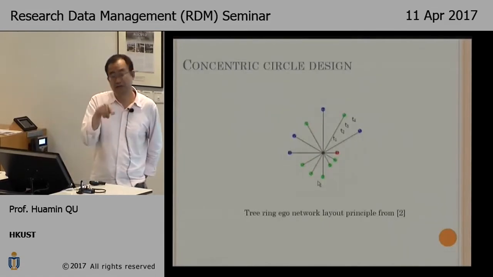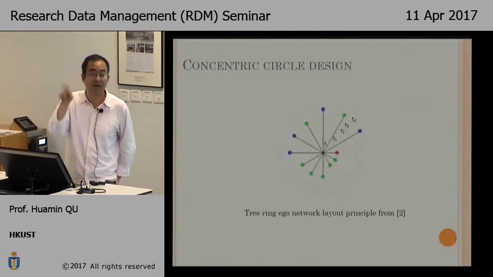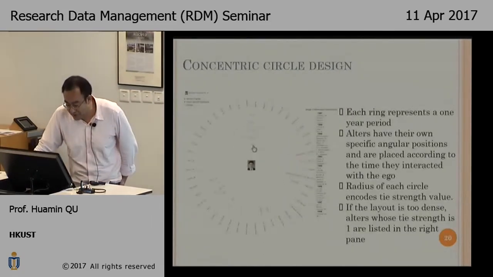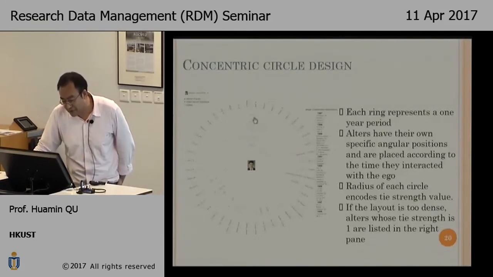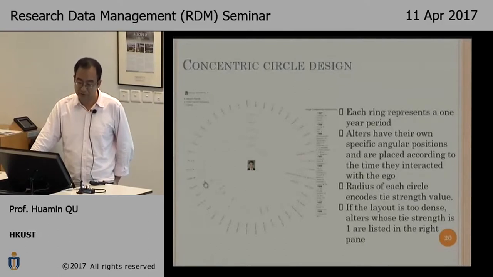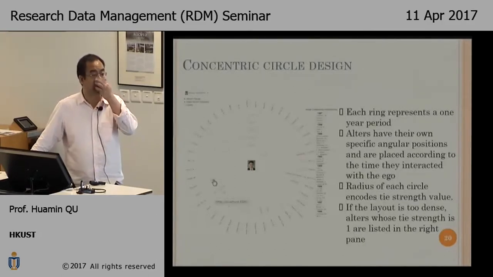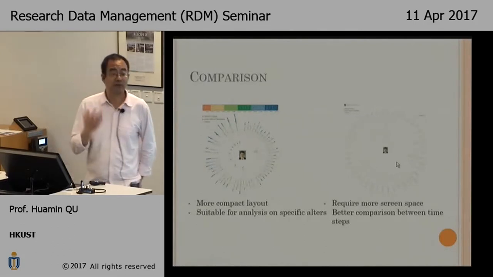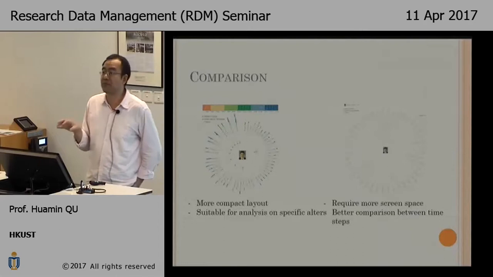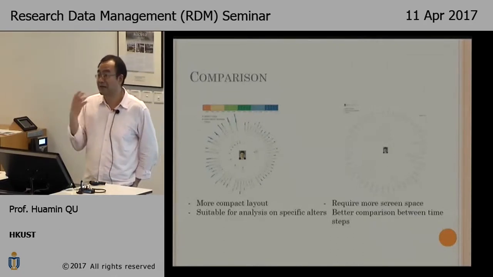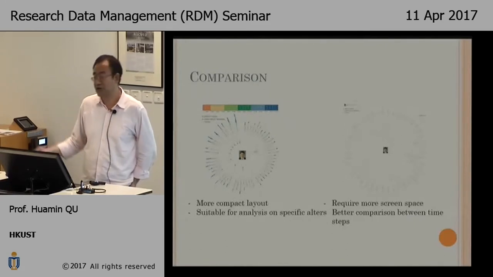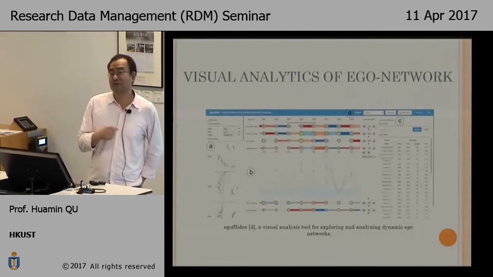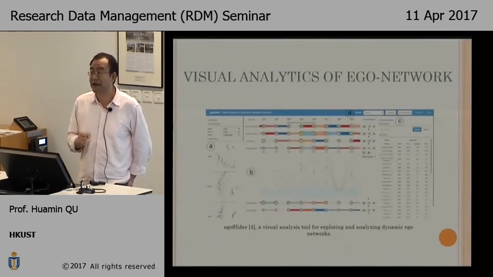Another design uses a circular approach where each circle represents one year — 2000, 2001, etc. If in that year you collaborated on one paper with an author, you draw a circle. You can compare these different designs to encode and analyze the collaboration network data. You can see clearly who your advisor collaborates with and how that changes over years. But what if you want to compare your advisor with other professors and see who has similar collaboration trends? For that you need to analyze a group of people.